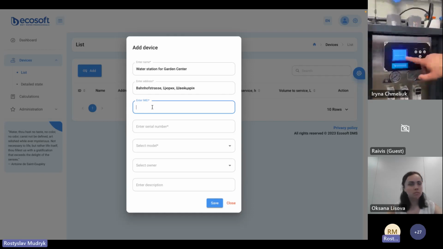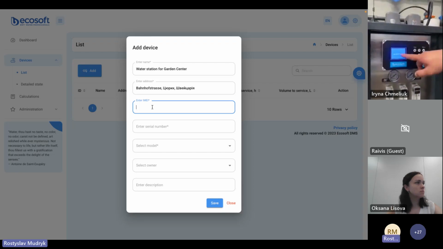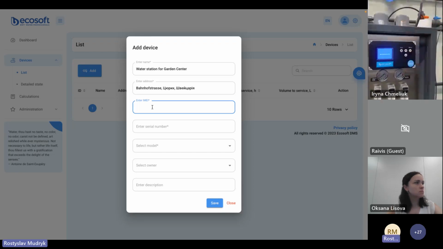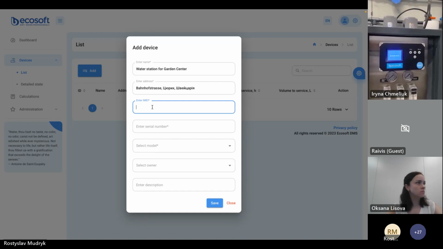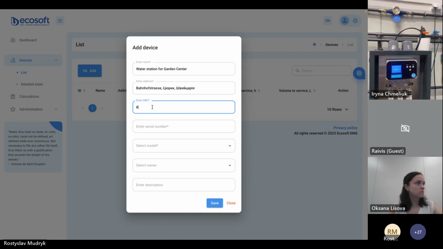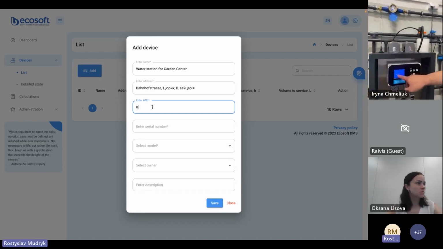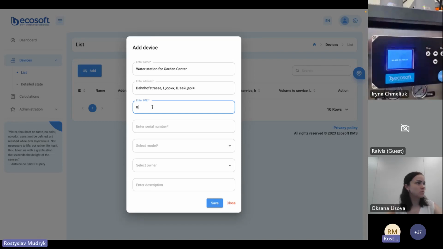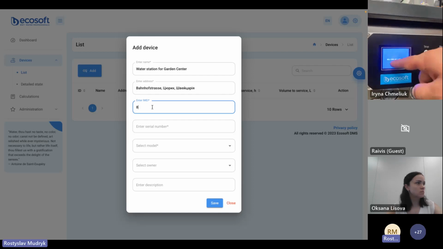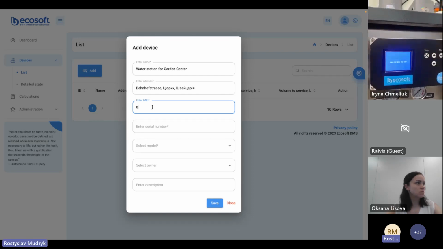Here you have this code, and this code you have to input in the system. You can see dashes between these groups of digits, but you don't have to enter the dashes. You have to enter only the digits.